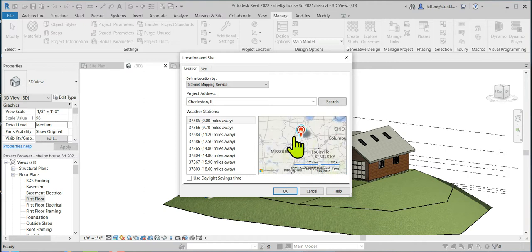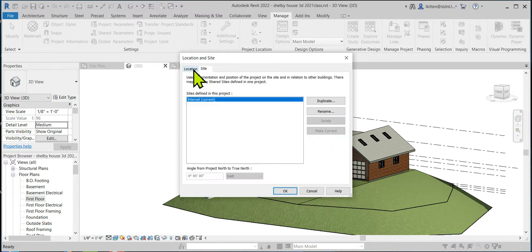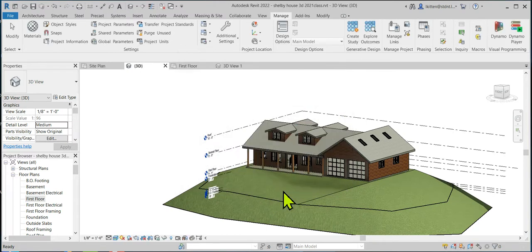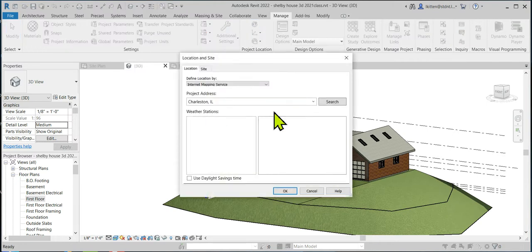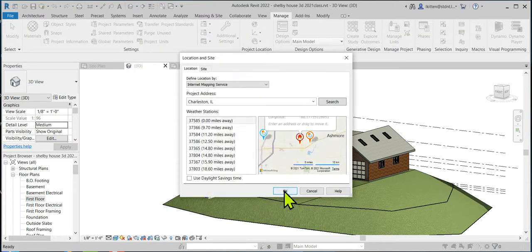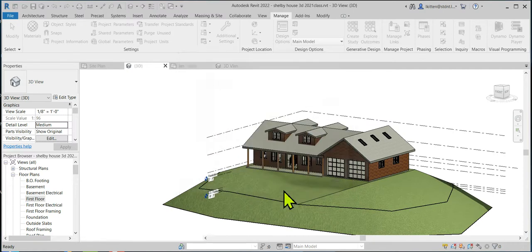All right, so I've got Charleston, Illinois showing up on there, and what does it tell me to do after that? Just hit OK. All right, so now I'm going to be in Charleston, Illinois. Do I need to pick it? I think I need to pick it. Hit OK. All right, let me go back in there and make sure it's stuck. I think it did. Yeah, so I just hit OK there, and now I'm in Charleston, Illinois. You can zoom out and kind of see where it's at in the map. Okay, so now you're in that town.